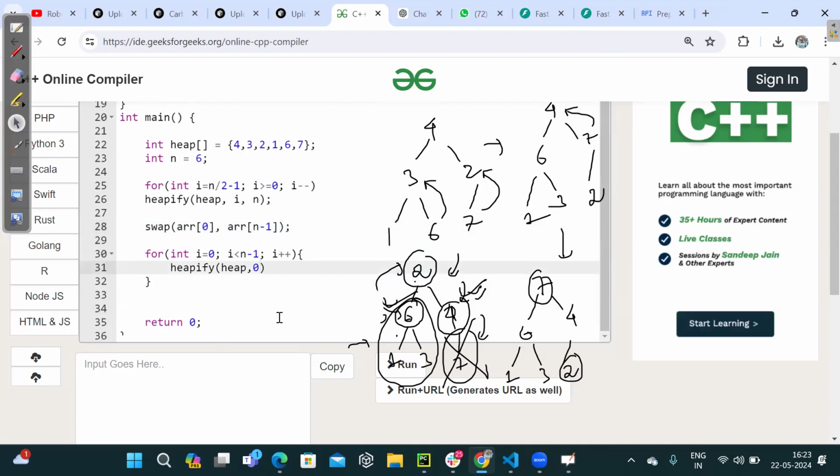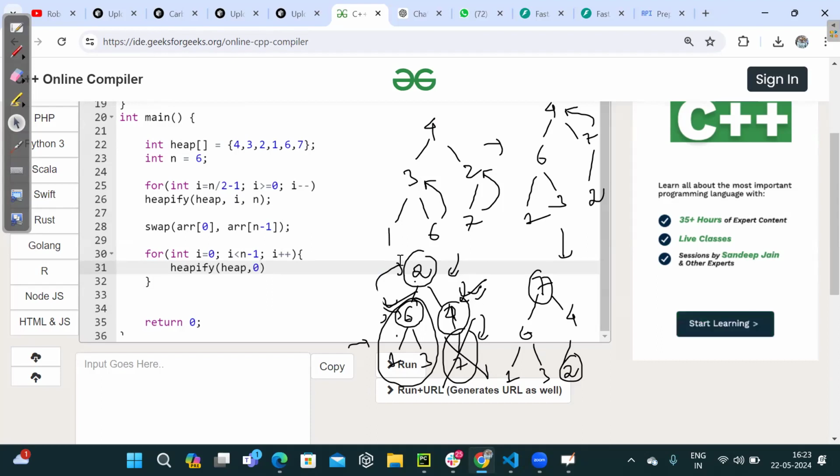So I need to check whether index 0 is still containing the max value or its left child or its right child is containing the max value. If the left or right child is containing the max value, then their respective subheaps may get distorted. So I should keep on heapifying again and again. Either of them would be there. It's not that the entire heapification should be done from the lower to the upper level. But from the upper level, wherever I find the problem, accordingly the left or the right subheap should be fixed. All fine.